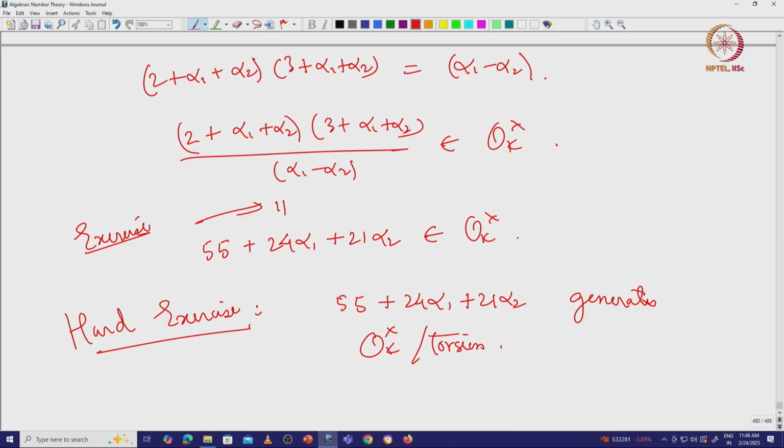Alright. So, in today's class we finished the proof of the theorem that gave the ring of integers in a purely cubic field, computed its discriminant, and we will look at some examples. In the next lecture, we will go back to real quadratic fields and see how to find a fundamental unit there, because the rank of the group of units in a real quadratic field is 1. And then we will look at biquadratic extensions. So, these are extensions of degree 4, Galois extensions of Q of degree 4 with Galois group Z mod 2 cross Z mod 2. Thank you.